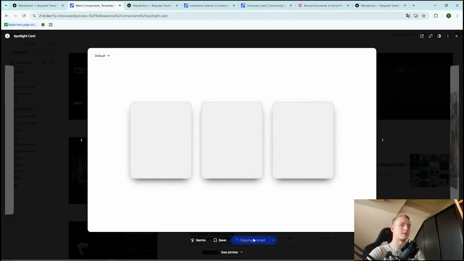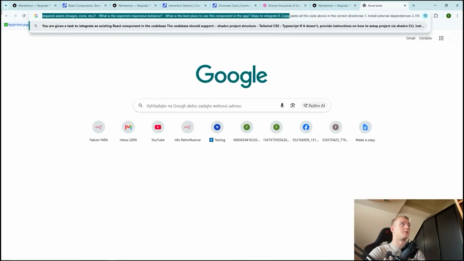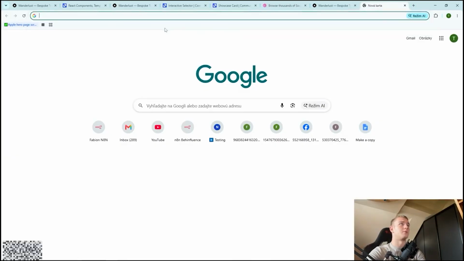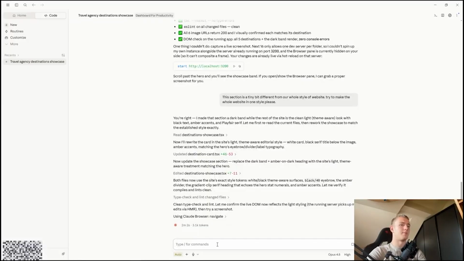Okay, so let's copy it quickly. Let's see if we've got it copied. Okay, it seems like we do. Great, so let's go back right here to the panels, add this hover effect and just change the color for it to fit our website.